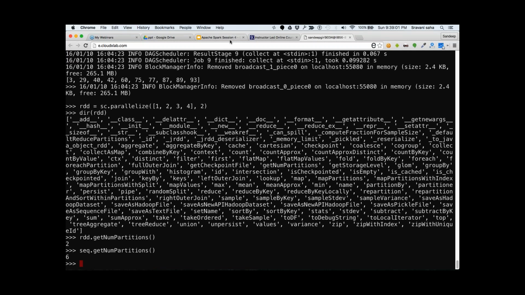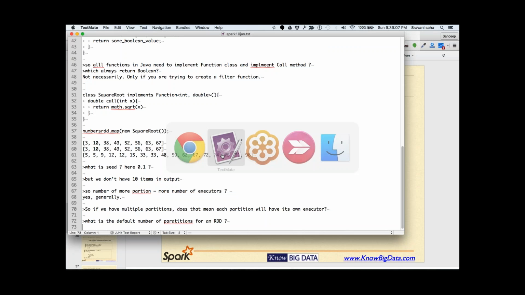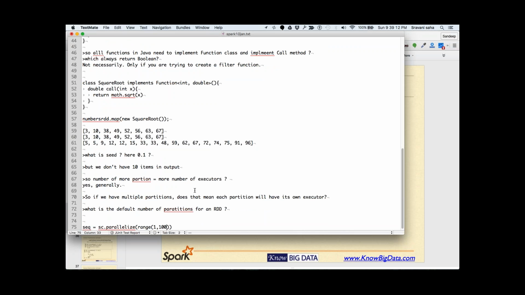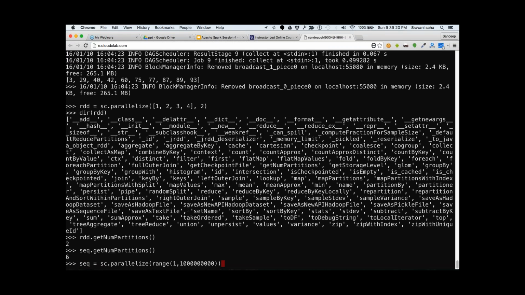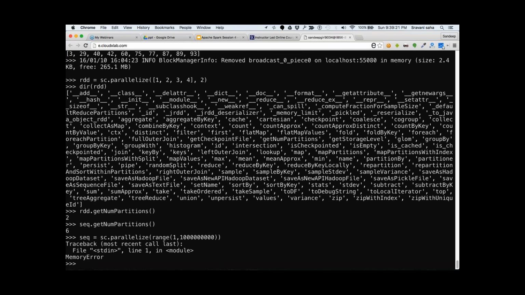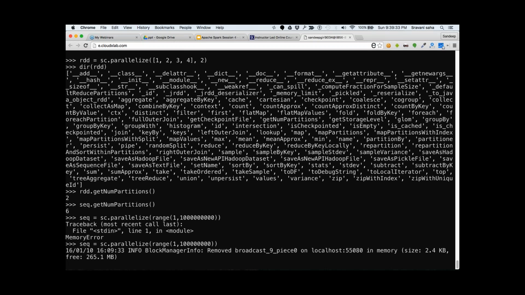All right, let's try to create something really big. Let's say this one. Okay, sequence has got how many elements? The bigger earlier number it could not fit. I was trying to put a lot of data into the memory.